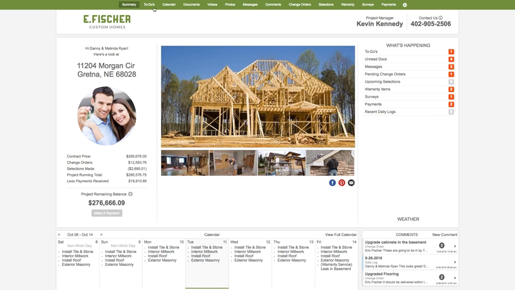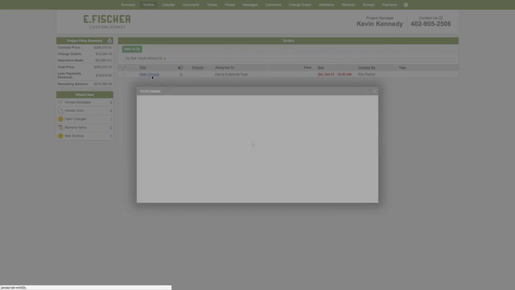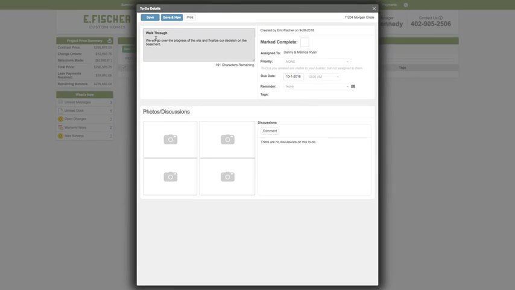Next, we're just going to run you through left to right what you can do in each of the tabs. So the To-Dos tab, if we click here, will be any of the to-dos that your builder is assigning to you. At this point, you'd be able to open up, reference the due date, what's going to happen with that to-do, and then once you complete that work, you'll be able to mark those complete.